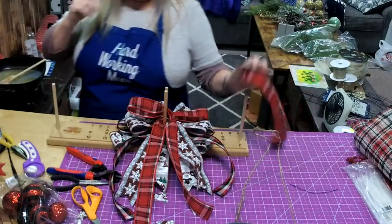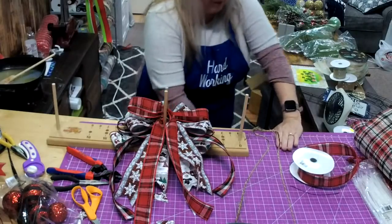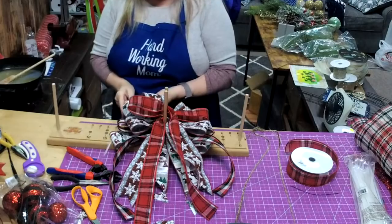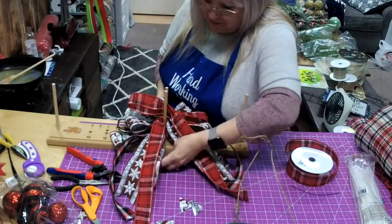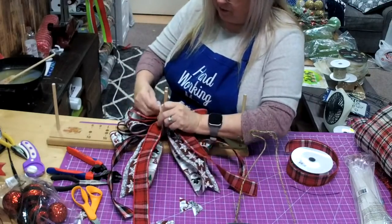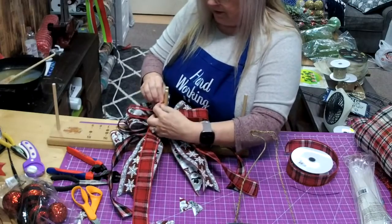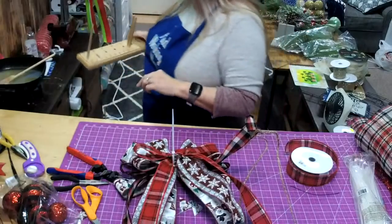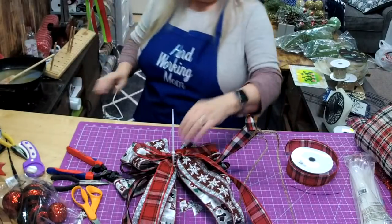All right. Now, I'm going to put a zip tie on, but we're going to cover our zip tie. First, let's get it into the zip tie. So, zip tie underneath the whole thing. All right. Pull it out. Put our bow maker away.